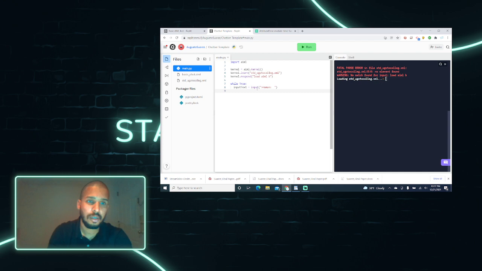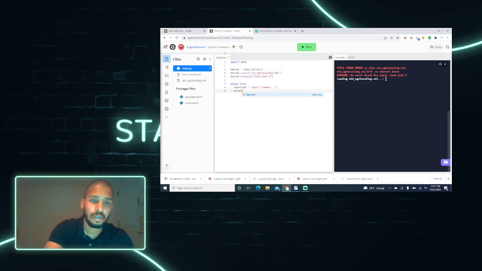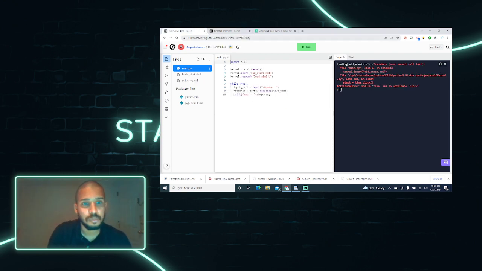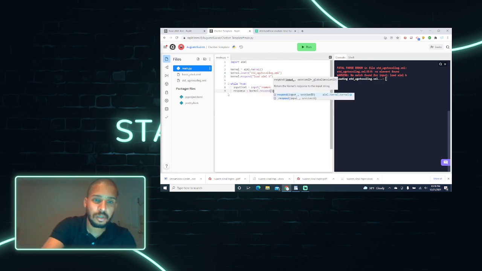And then we are going to generate a response using kernel.respond, and the input text as the response. It's going to be assigned kernel.respond input text.